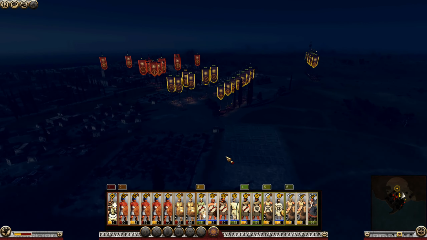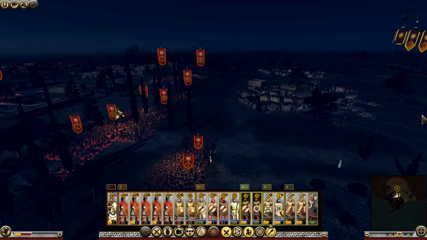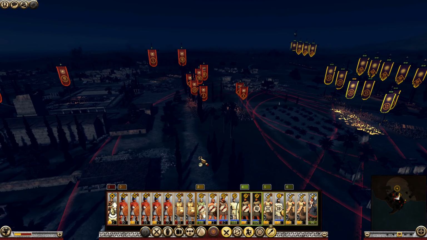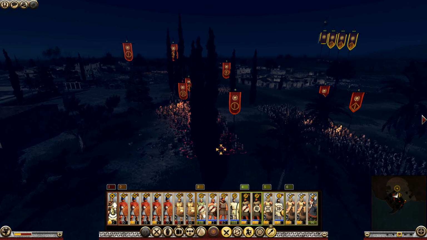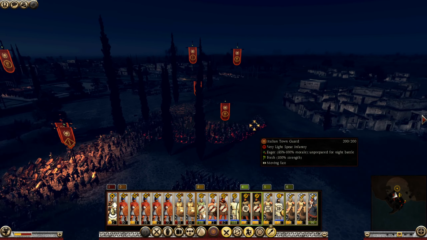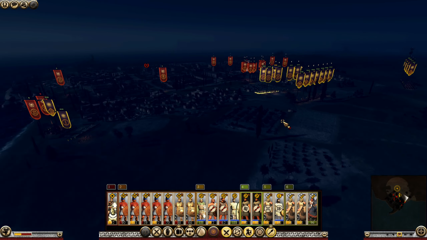We're gonna take some casualties on those. That's okay. Not worried about it right now. How are we doing? Doing okay. We're probably getting a lot of our shots absorbed by other units as they run through the slingers. Like, these Italian citizens are basically body blocking for them. A little annoying, but not an unsolvable problem.